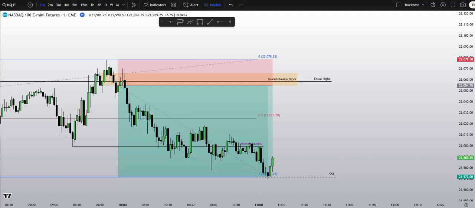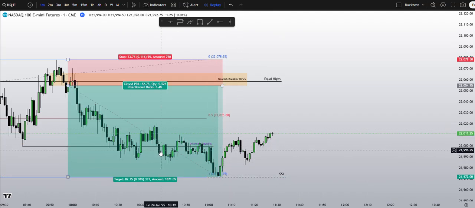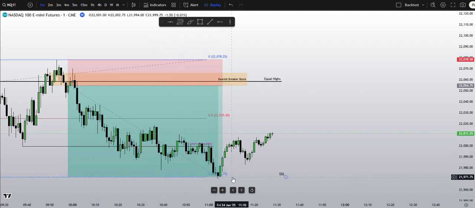Now, what I do want to see, purely out of my curiosity, is how price reacts to that sell side. You can see now it's beginning another leg. Now it's starting to head higher. I don't know what happens after, but you can see once we are out of that trade at the sell side liquidity level, then it begins the leg lower. Now, it can happen where after the internal liquidity, it'll pump. But typically, when you exit at that sell side liquidity level, you will begin to see a significant reversal.